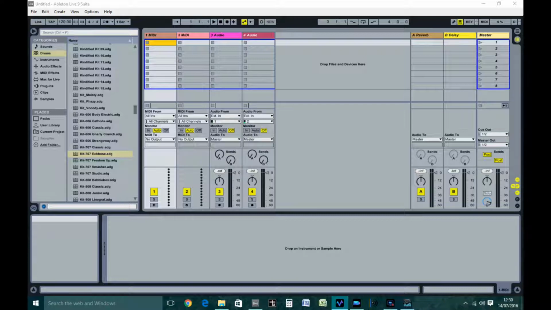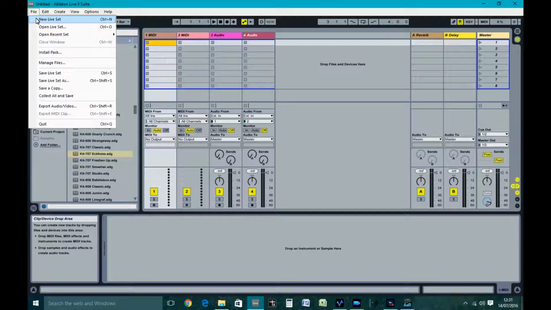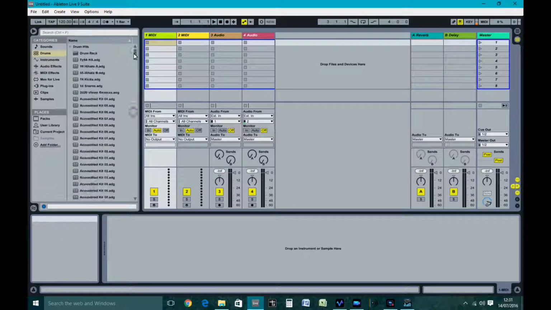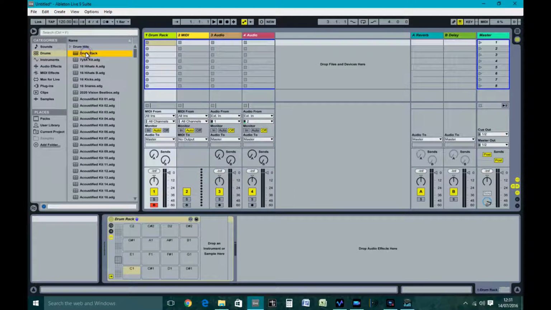Today we're going to be looking at part 2 of the drum programming on Ableton Live 9. To get the most out of this lesson you will have already watched part 1, which is also on my YouTube channel. Anyway, I'll assume you've already seen that. The first thing we need to do is to go to File, New Live Set. Obviously we're looking at the drums, so if you've watched the other video you'll know that we're using drum racks, so we double left click on that.